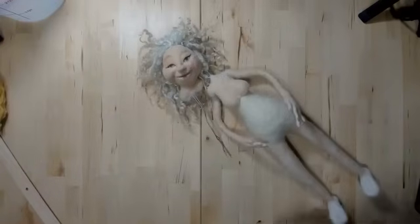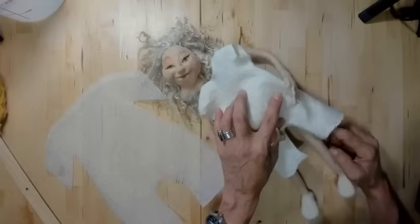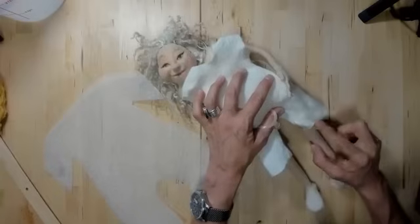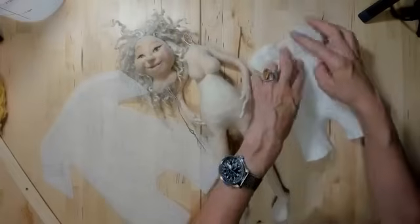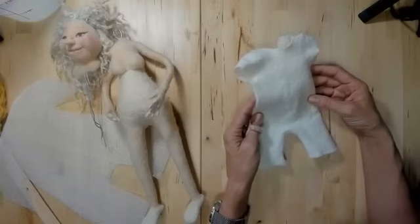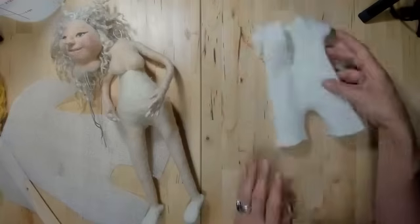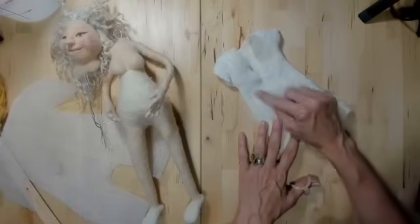And what I did for her was I wanted to make her some underwear that would be like bloomers. I'm going to run a little thread through here. I wanted to have time to do it before we got together, but this goes on her body, and I'm going to run a little thread through here so that it cinches down to her legs. And I cut the back open here so that I can get it on her body, because something like this is not as easy to slip over the head like a dress or something else like that. So these are her little bloomers, if you will, but it's like a full little undies, or you could stop it even here at the waist.